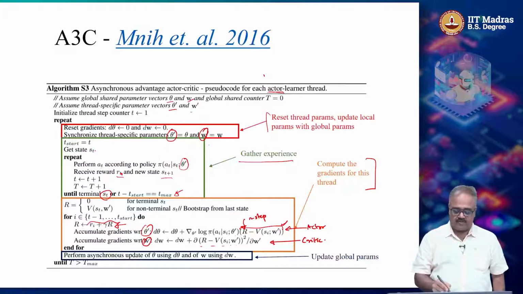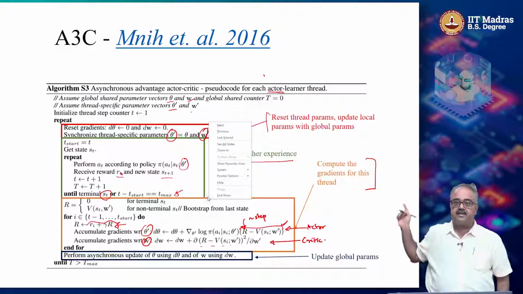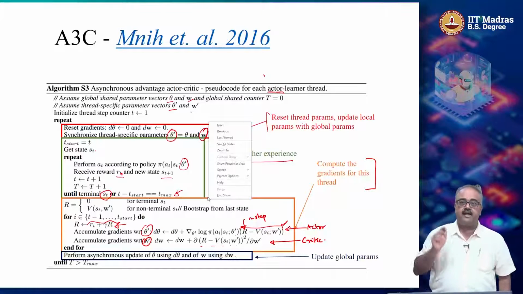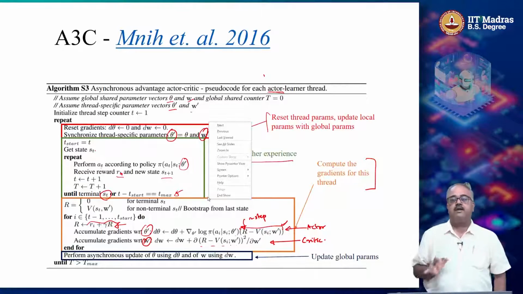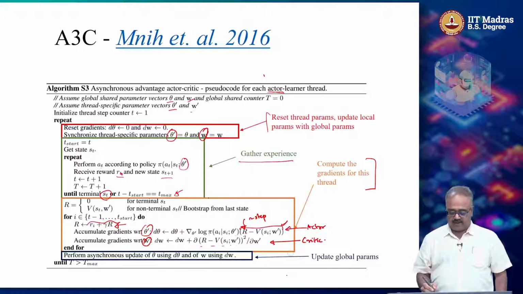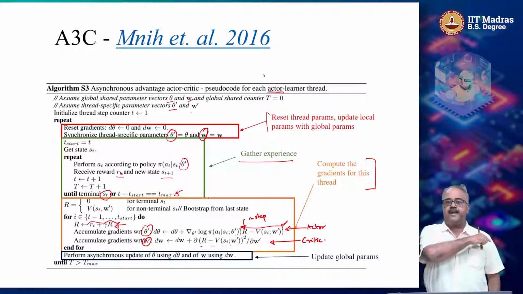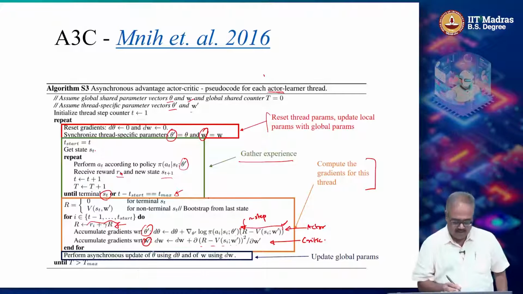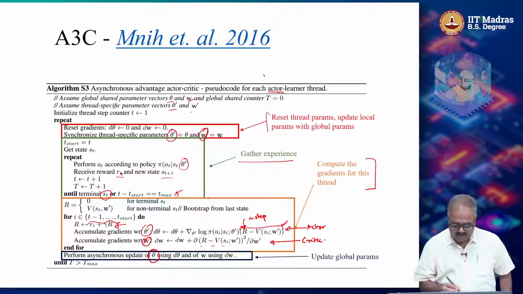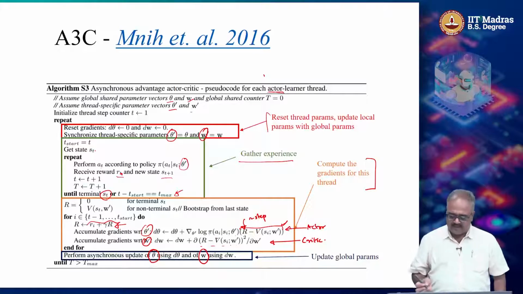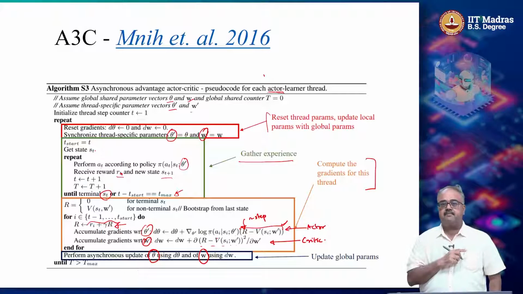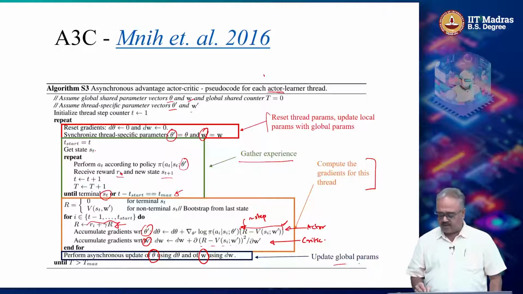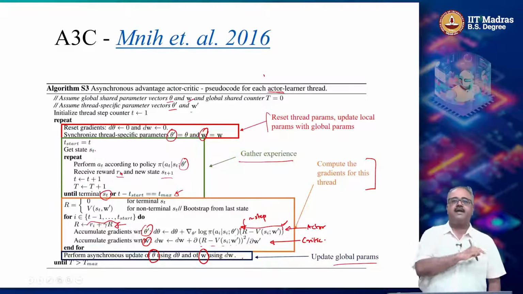for this episode that you generated here, in the green box, you accumulate the gradient for the entire episode. So that is what you are doing here. And after that, you send back the total update to the main server. So you don't update theta prime and w prime, you update theta and w. That means it has to be done in the parameter server, so it has to go back to the global setting and update it there.